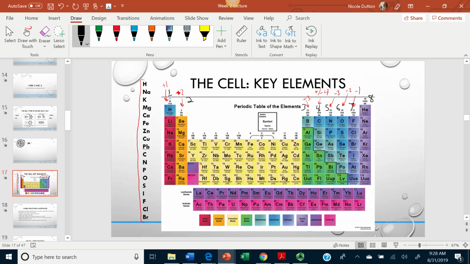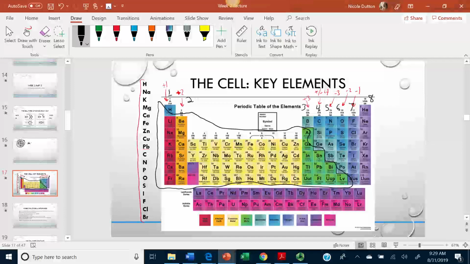So we look at the table here to see, are there any that could accept electrons? Well, for the most part, we have on this side of the table our metals. So all of these are considered metals, with the exception of hydrogen. Hydrogen's a gas, it's not going to form a metal, but it kind of behaves as a metal, so we put it over on this side. All of these over here are the nonmetals. So these are our gases.